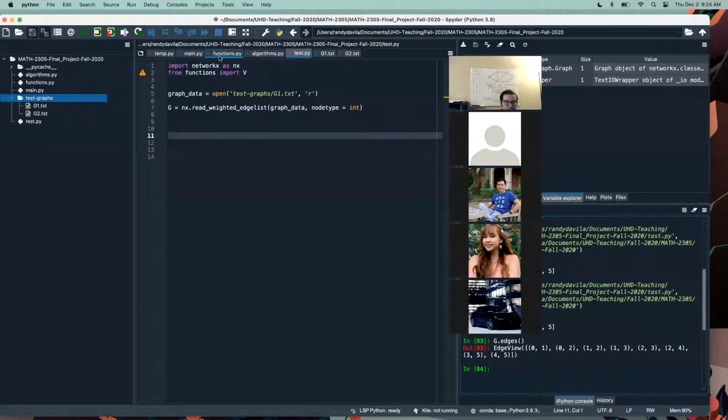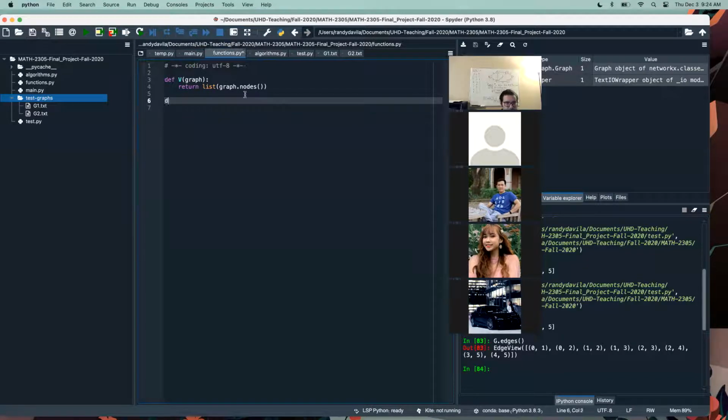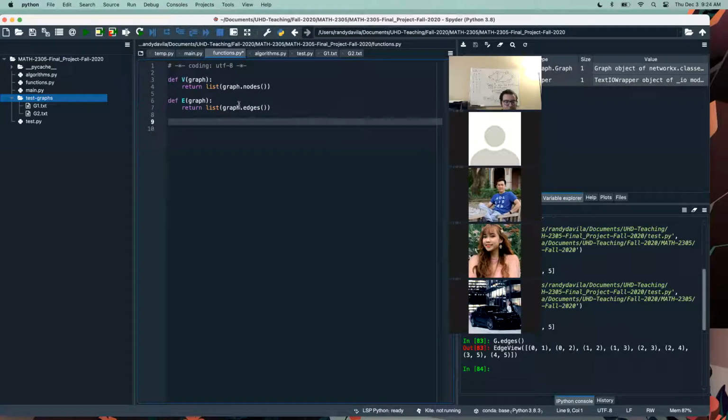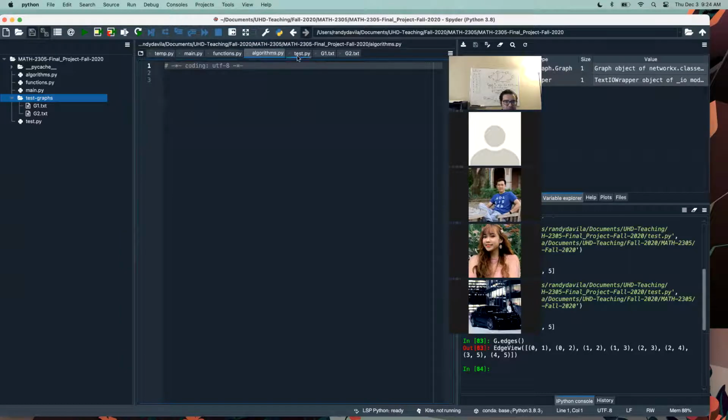So if I go over to functions, I can do the same thing: def E of graph, and then we're just going to return the list associated with the edges, graph.edges, like that. So now I have two helper functions, and I hope you see the pattern here. Inside of functions, I'm putting all the helper functions that I'm going to need throughout writing Prim's algorithm.